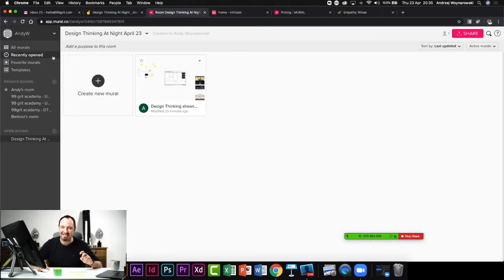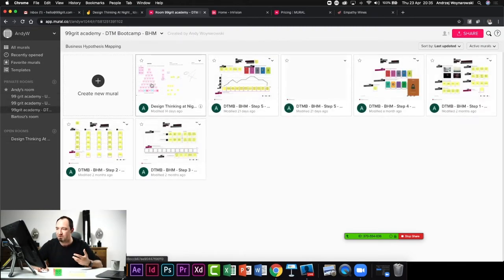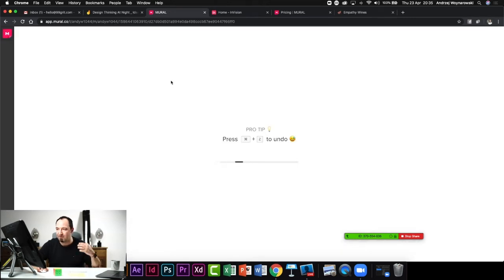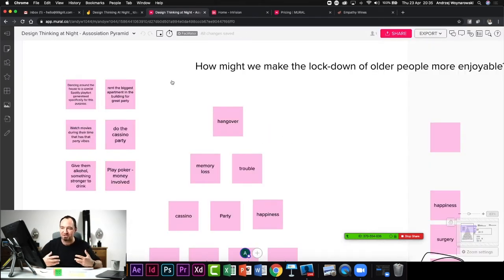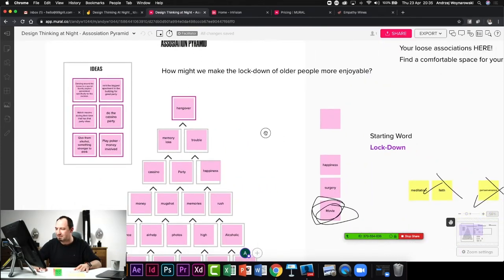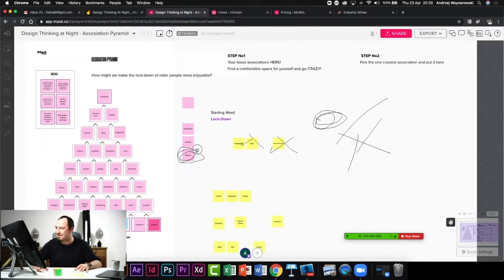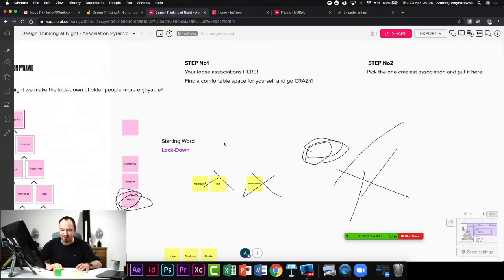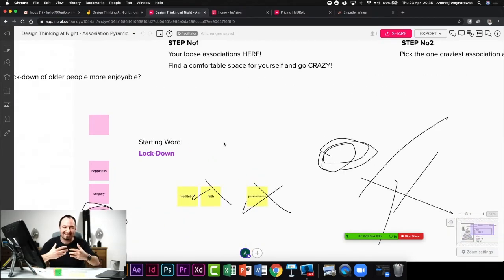I don't think there's an easy way to switch that off. I think it's embedded into this whole thing. But the way that I try to accommodate that specific need is I'm going to show you an example of one of the tools that we've used. It's from Design Thinking at Night, one of the previous ones. We were doing an ideation session together with I don't know, 5 to 10 people. And the way that we did this, is it going to be visible here? Okay, it showcases that way of working to some extent.